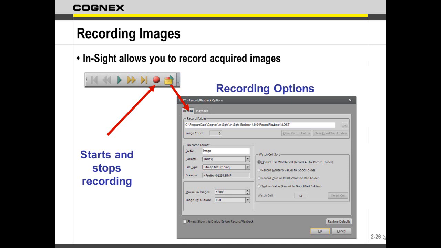Okay, so do I just want to record good ones? Do I just want to record bad ones? Do I want both recorded but divided into their folders? In that case, I would need to reference someplace on my spreadsheet that has some type of logic letting me know whether it was good or bad.